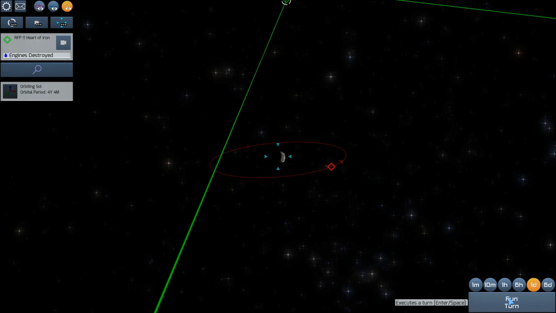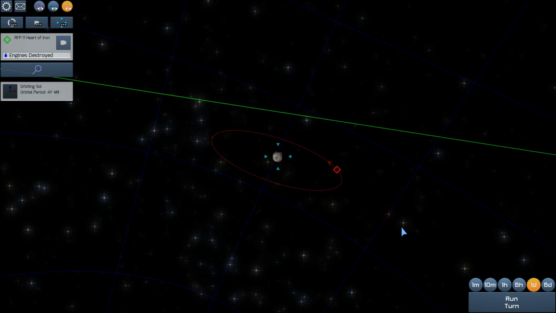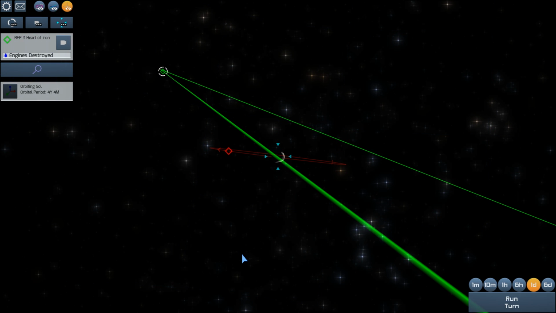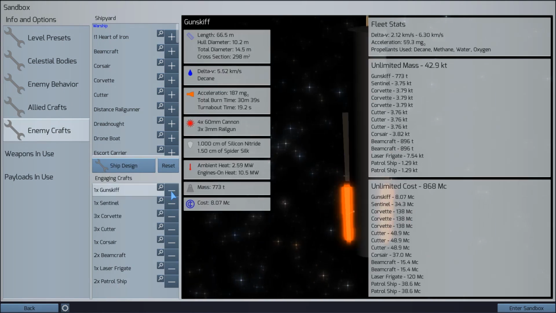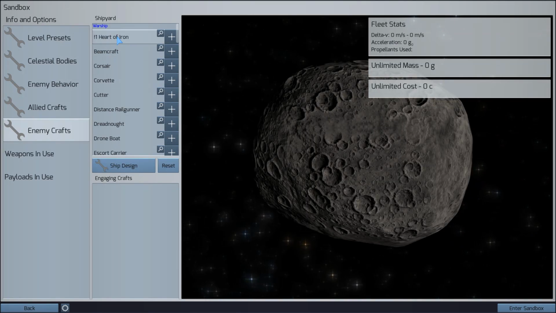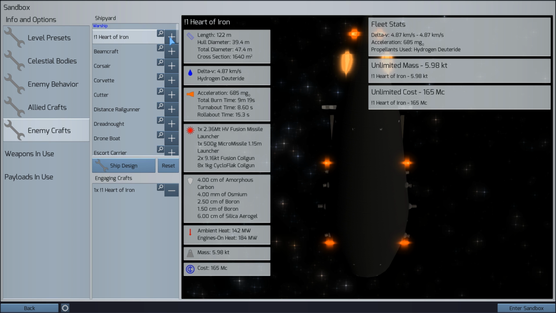Bye. We're in the solar system now. Still, I call that a win. Mainly because we managed to destroy so much of their armada. Now, what would happen if we would put the Heart of Iron against, say, the Heart of Iron?